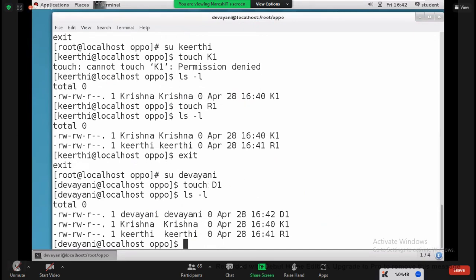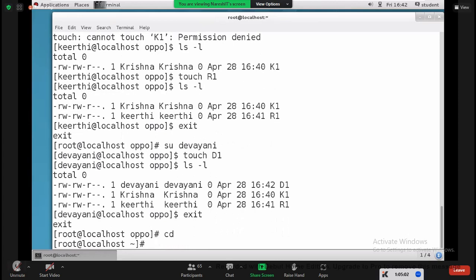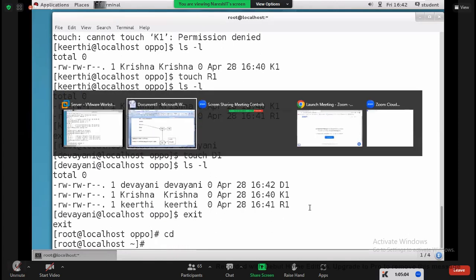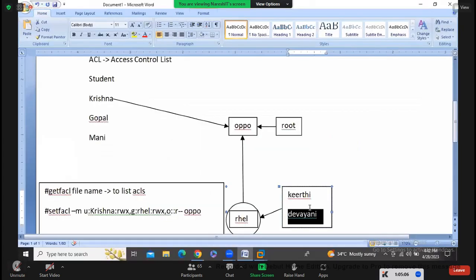Clear? Apart from Kirti, Devyani, and Krishna, the remaining people don't have any access to create files and directories inside the Oppo. So I hope you're clear, guys, how we need to control the access. Yes, no. As of now, I hope you're clear.